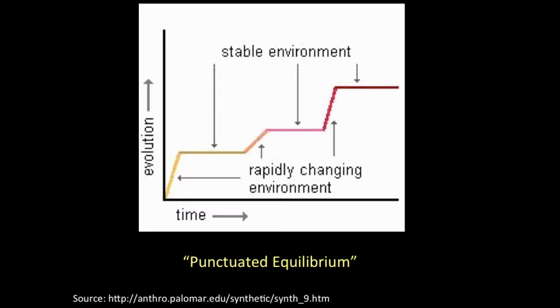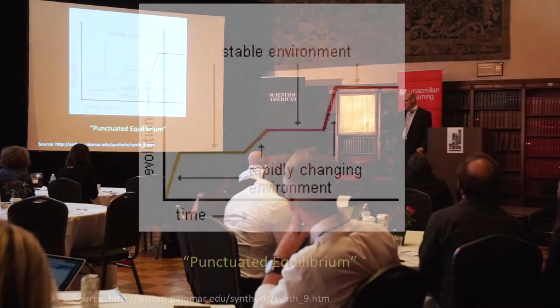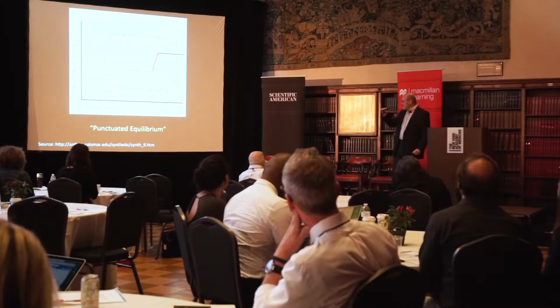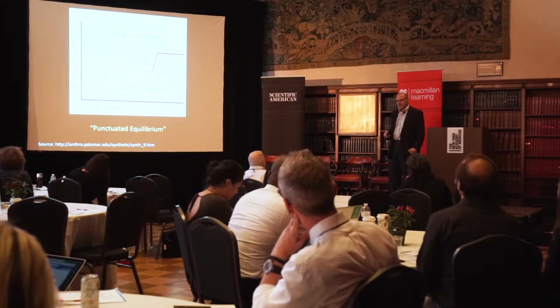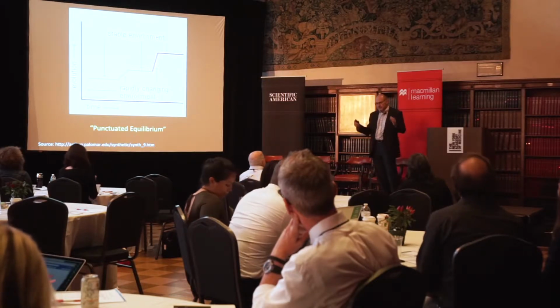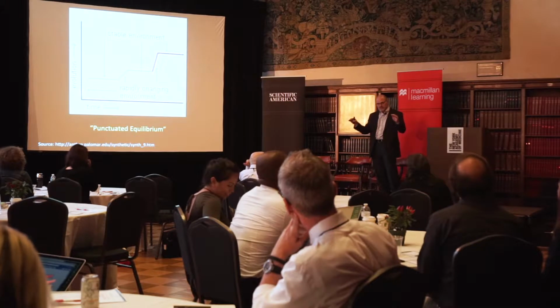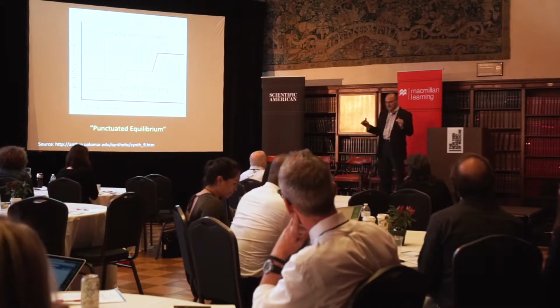This is what the evolutionary biologists would refer to as punctuated equilibrium, which is the notion, of course, for those of you who aren't English professors, I'll explain it to you, that evolution does not happen in a straight and steady line, but instead it happens in these great jumps of changes in speciation. Stephen Jay Gould famously analogized this to watching a baseball game in which you go through long periods of time in which nothing happens, and then all of a sudden there's a whole bunch of action.